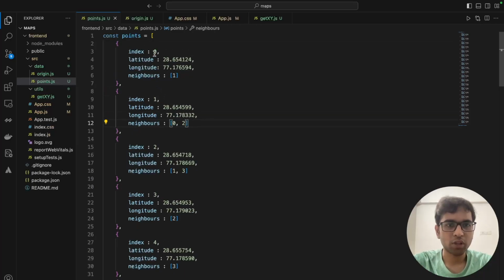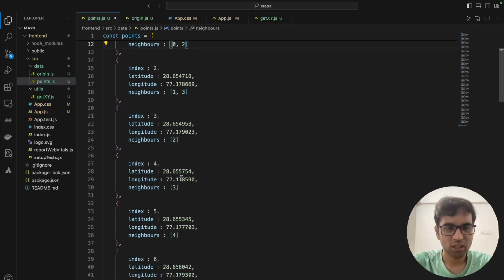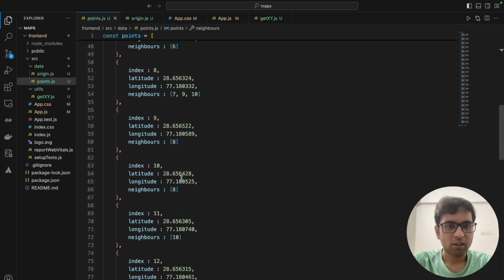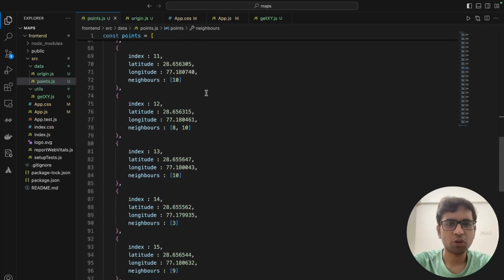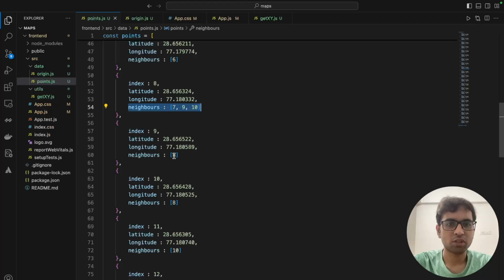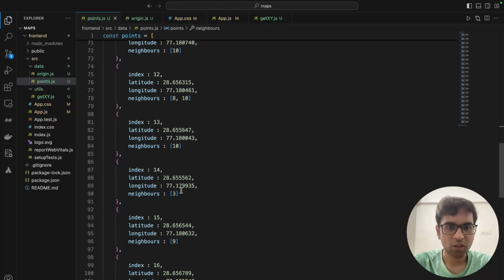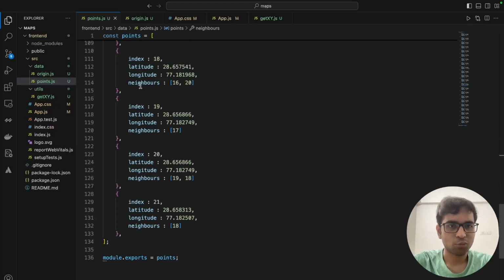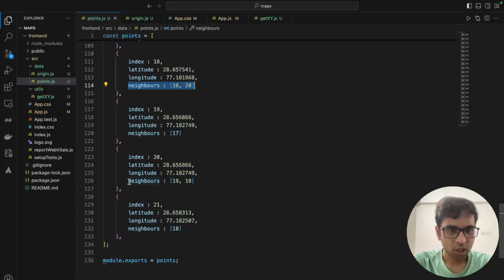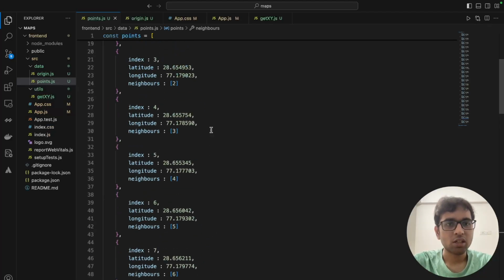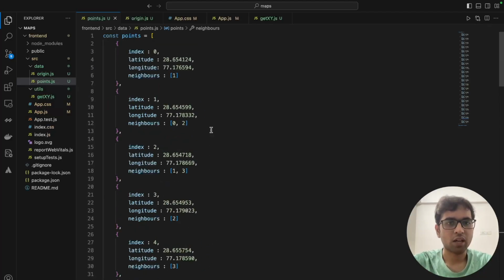So this point is connected to this, and this is connected to index 2, then index 3 and so on. If there's a crossroad, it is connected to 3 points. If it's a straight road, then it is connected to a single point, however the roads are being constructed. So this is how we have the entire graph created.